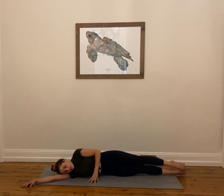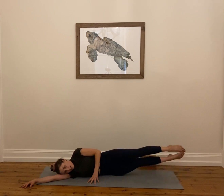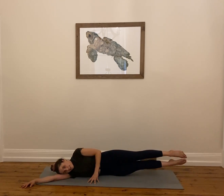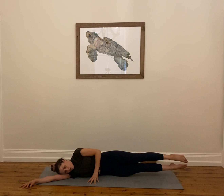Stretch through the feet and the toes, the kneecaps lift, thighs long and engaged. And then you'll feel that top left side of your waist also working to lift and lower your legs. Little down, little up. Let's keep going. Squeeze the inner seams of your legs together. Good. Couple more here. Two more. Last one. Hold at the top.